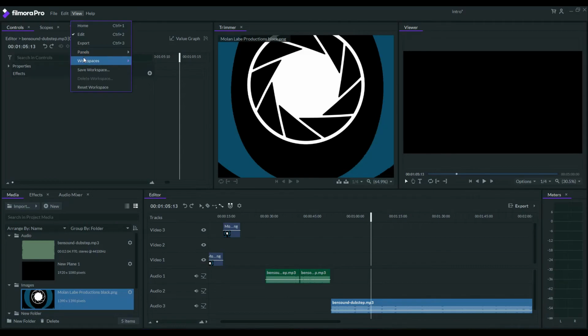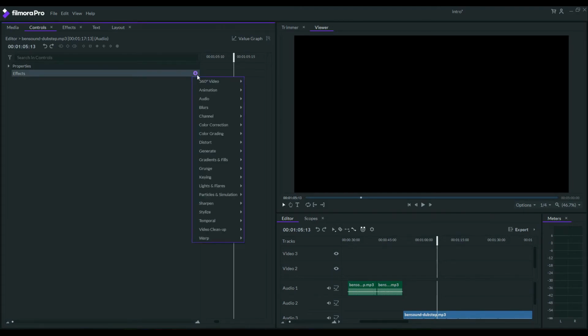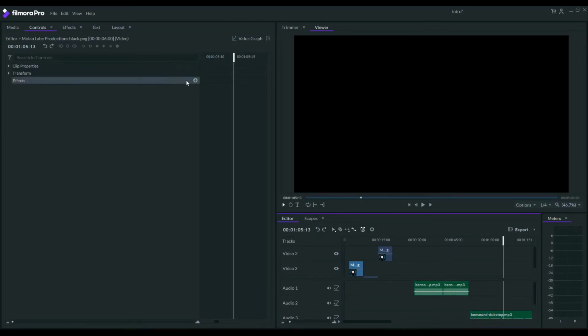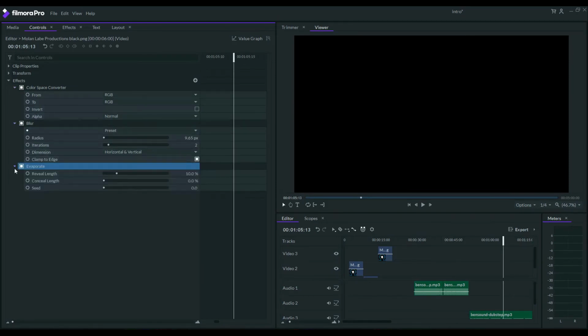Our next workspace is going to be effects. So this one's more geared towards the effects, which is why this tab's so much bigger, so that for each clip you can work with a bigger space. When you start stacking effects, I guess I don't have anything selected. Let's go back to here. So I can start adding effects, and you can see the list just keeps on growing. And if I expand these, it gets even longer. So that's why it gives you more room.